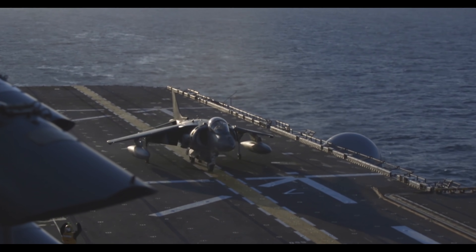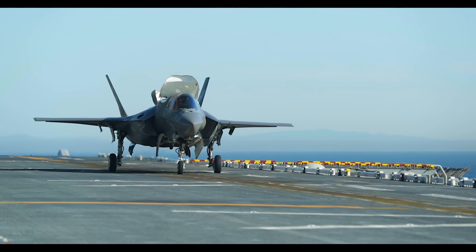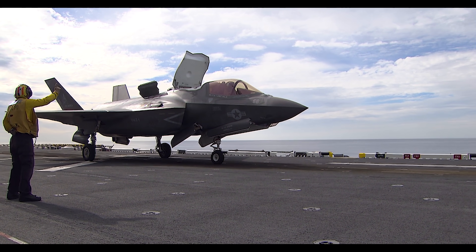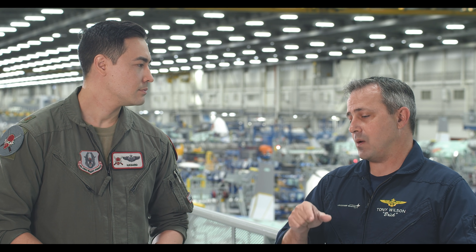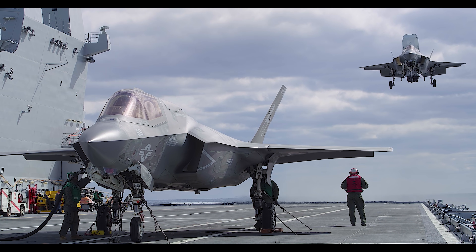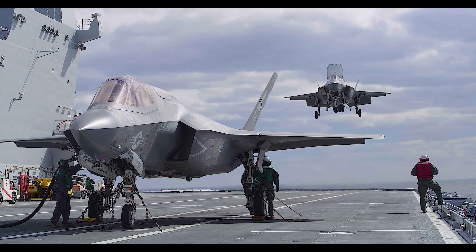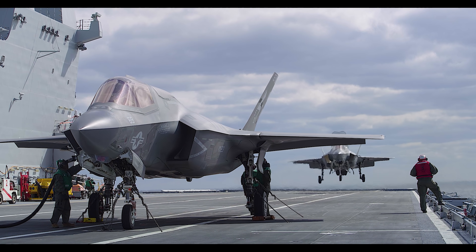What's the B model like? I've heard horror stories from people on the Harrier about hovering and landing, but I hear the F-35 is a lot easier. Don't let the Harrier community fool you — this jet is easy to hover. Almost no airmanship is required. I can hit three buttons and be in a stable hover. The first converts to STOVL mode — the whole transformer thing, doors open. I can auto-decel to zero knots, or tell the jet I want to achieve zero knots at a specific waypoint. Then it has a mode called TRC which compensates for crosswinds and headwinds and holds the aircraft stable over a position on the earth.